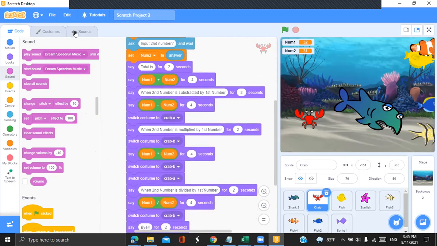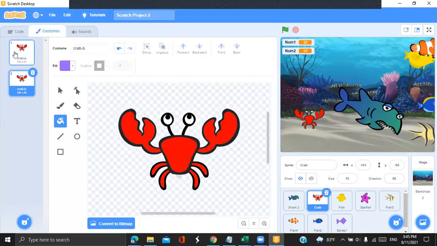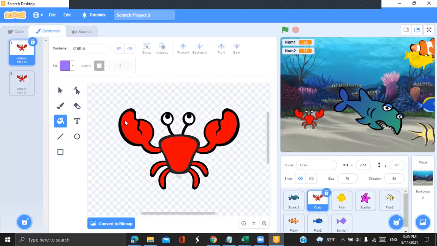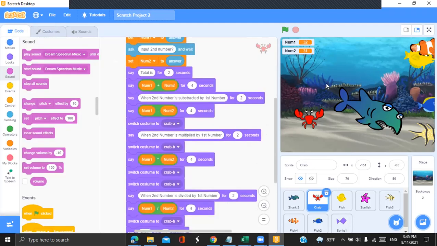Just switch between these costumes. This one with like this thing, and you can change colors and all as you like, right?